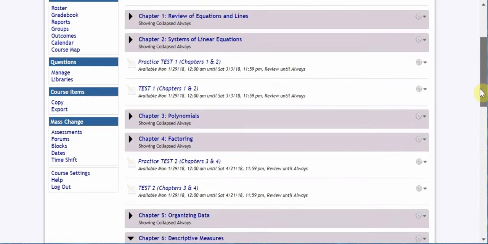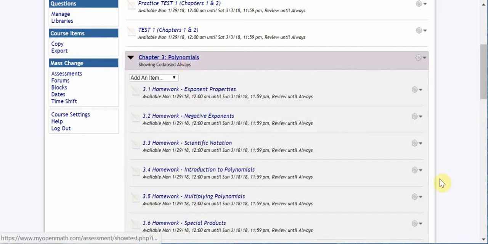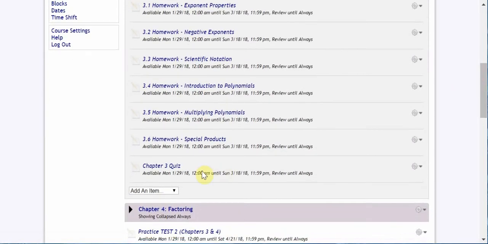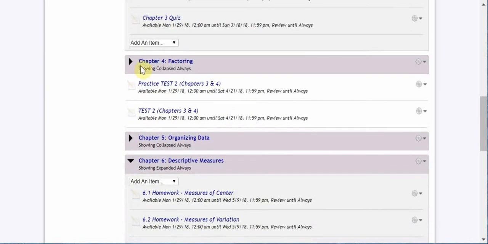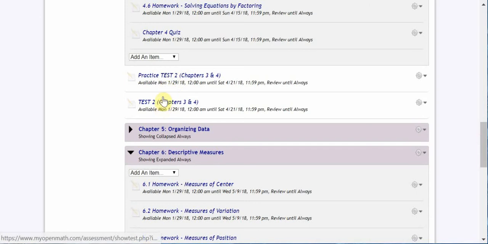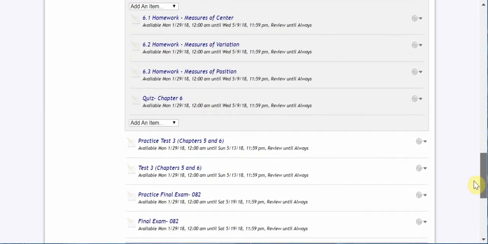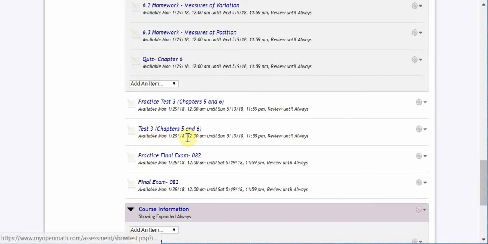Okay. And then you'll be on to Chapter 3 and 4. Same thing, there's homework assignments. Chapter 3 is a little bit longer. And then a quiz. Go on to Chapter 4, factoring. And then a quiz. And then you'll be on to Test 2, which will cover 3 and 4, right? Make sense? And then the final exam. So Test 3, I'm going to let you take it home. So I'll give you the password later. And then you'll take that one at home, and then you have the final exam during final exam week. Okay, practice again. Practice final will be the best review for the real final exam.